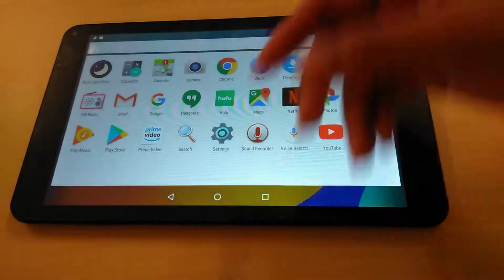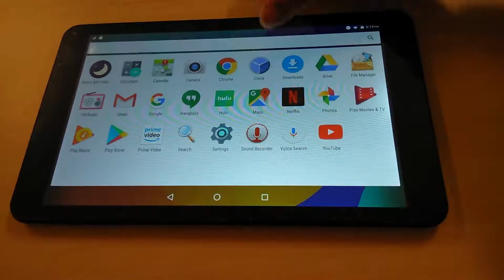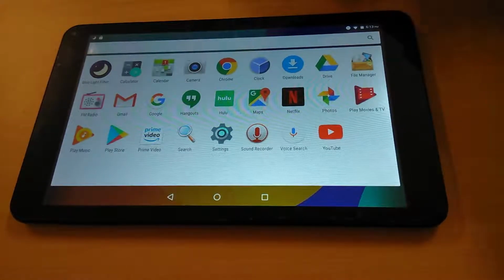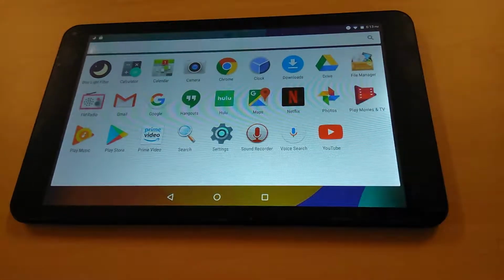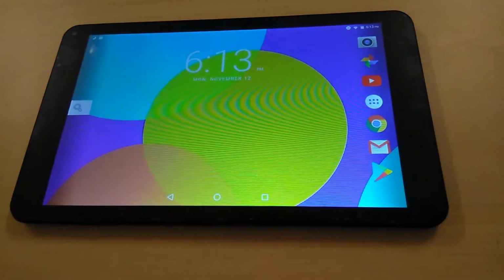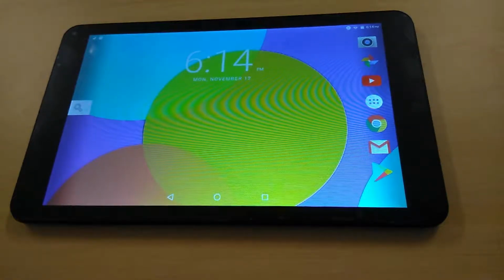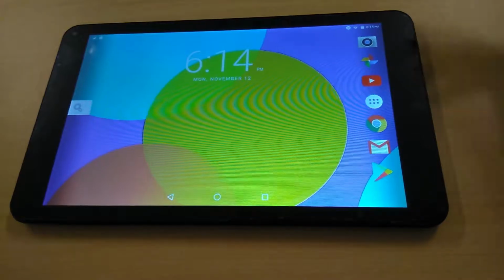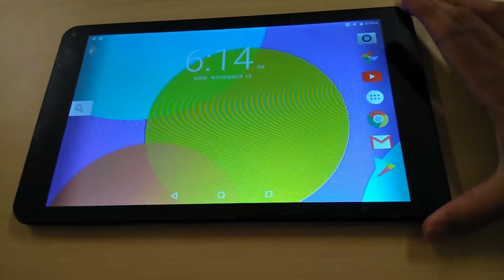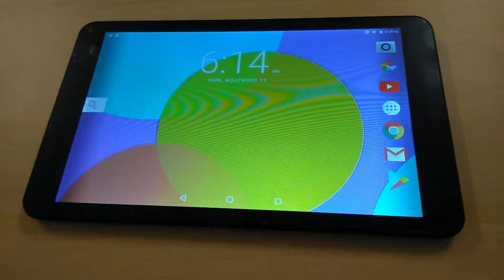So, of course, people want a calculator, calendar, camera, Chrome, clock, downloads, drive, file manager, FM radio. All of these other ones is something you would pretty much want. So they're not bulking it up with random apps that you really don't want. If you get, for example, a phone, I have Metro PCS personally, they bulk it down with about 5 random apps that I never want to use. So that's nice that it doesn't do that.